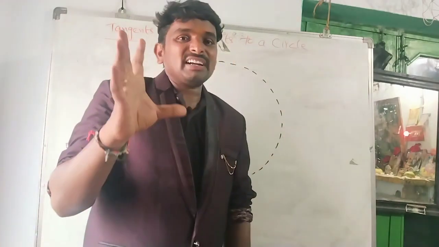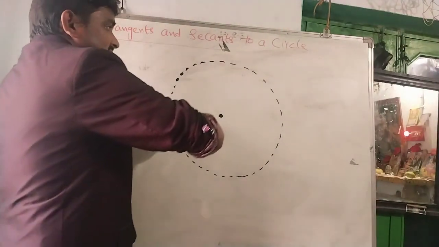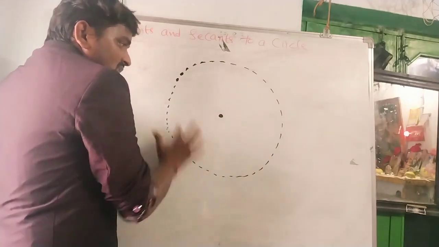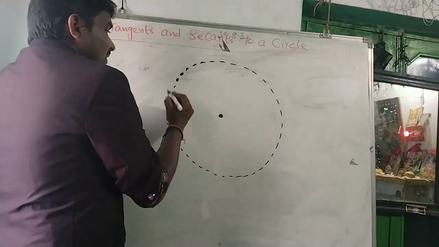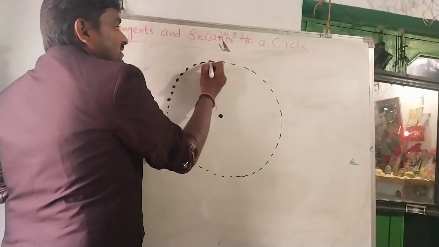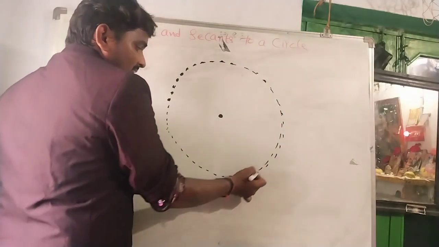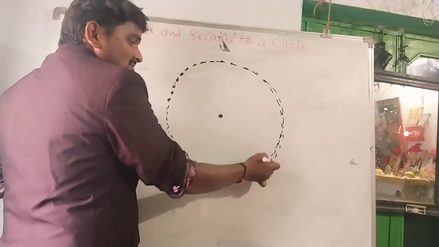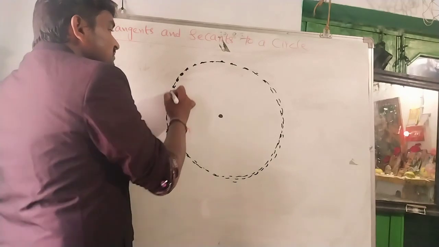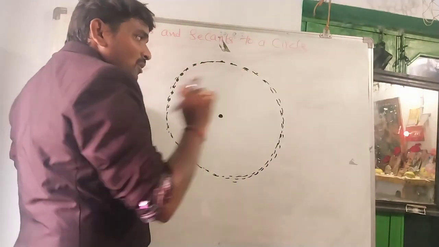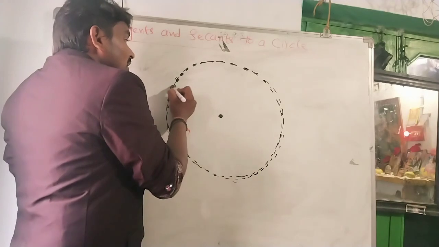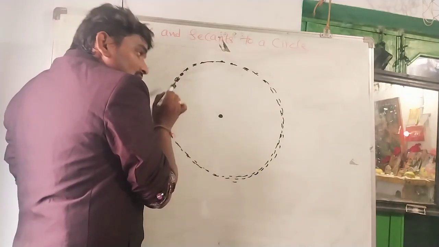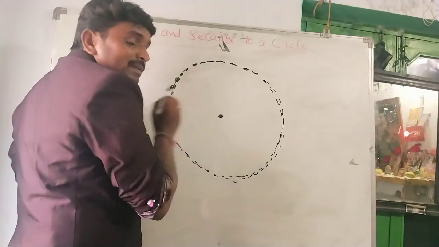I will give you the perfect definition of circle. Is it a circle or not? If you observe this figure, all these are actually points. So all these points are having one special property. Do you know that special property? If you observe the distance from each and every point to this fixed point, their distances will be equal.